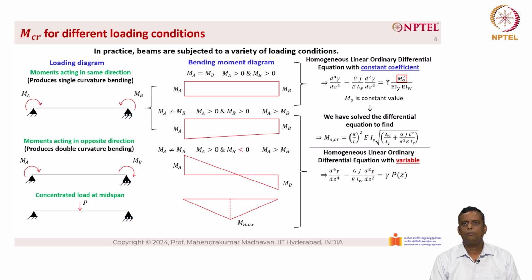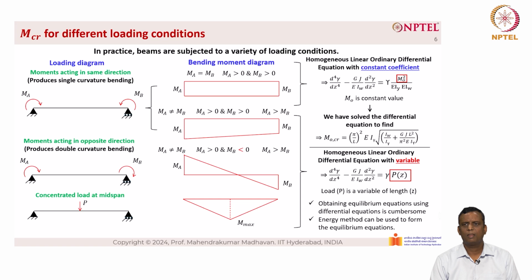Now for homogeneous linear ordinary differential equation with variable loads, that is the load which is variable along the length Z. So here the load P is variable along the length Z. So obtaining equilibrium equation using differential equation is cumbersome, and energy method can be used to form the equilibrium equations.